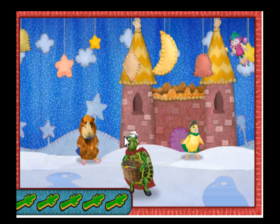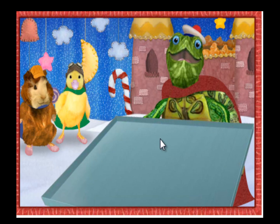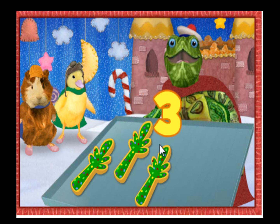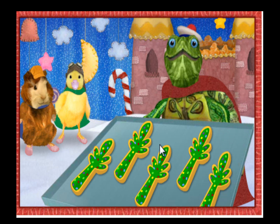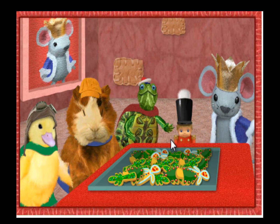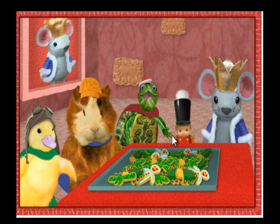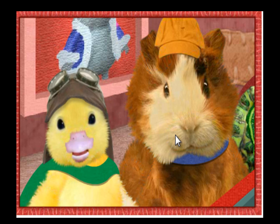Nice work! You helped us make five celery cookies for the party. Let's count the cookies. One, two, three, four, five. Five celery cookies. Look at all these delicious cookies. The Mouse King is so happy. And the Nutcracker is too. This is a fantastic party.